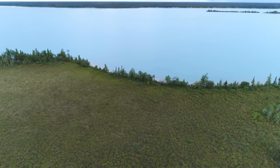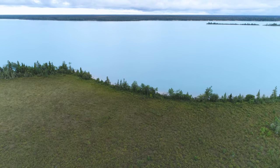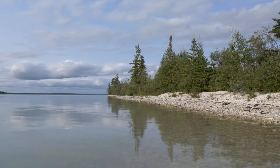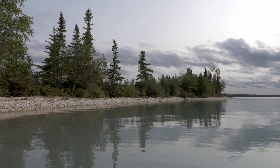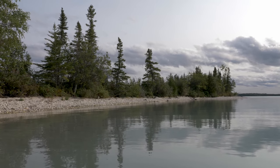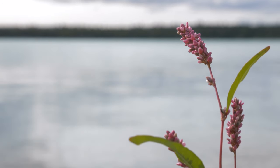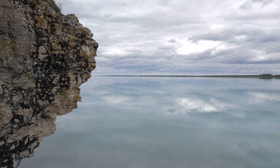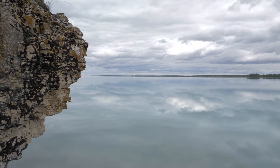With the backdrop of this pristine boreal forest, Little Limestone Lake is one of the most stunningly beautiful lakes in the province. But one of its most amazing features can't be captured in a single photograph, as it has the ability to transform itself throughout the course of a day.